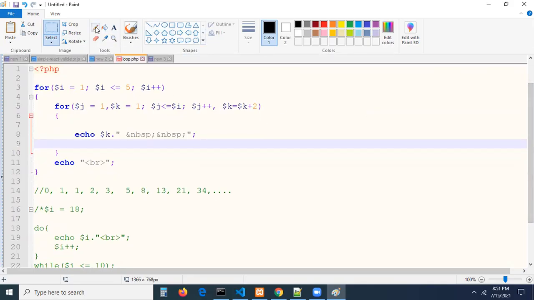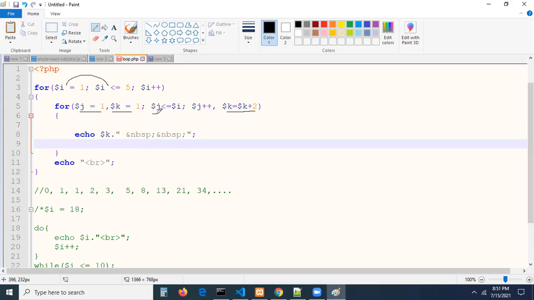So initially i value is 1. Okay, this is fine. It will become here. Condition true, 1 less than 5. You are coming here. We are initializing the value j equal to 1, k equal to 1. Here, what are you doing? You are making k equal to k plus 2. What is the k value initially? It is 2. So now here you can come down, k value initially 1.